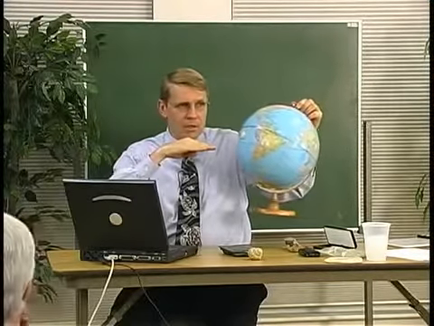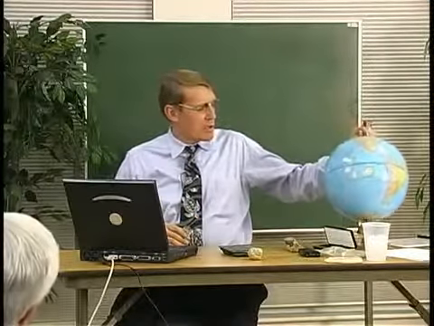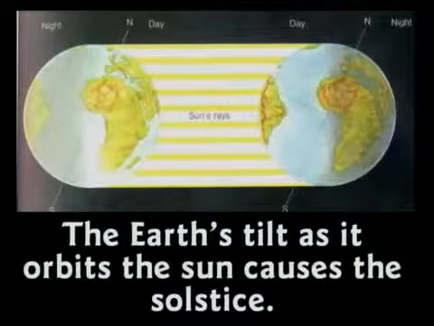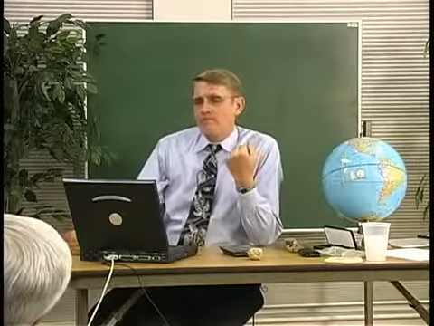Today, the earth is tilted over 23.5 degrees from the line perpendicular to the sun. So as it travels around, we're always tilted 23.5 degrees, and that's what causes our seasons. And that's what causes what is called the solstice shadow. In the summer, the sun is higher in the sky than it is in the winter. Now, at the equator, it'd be just the opposite. In our summer, you know, they're having their winter.